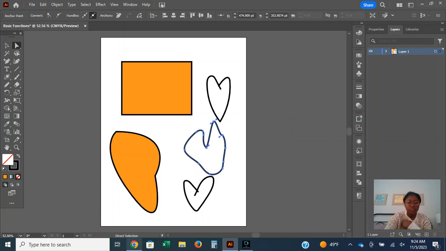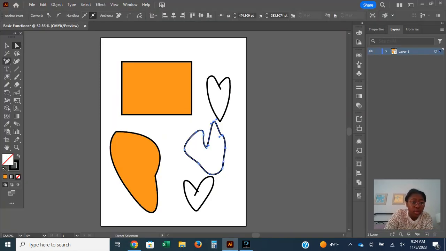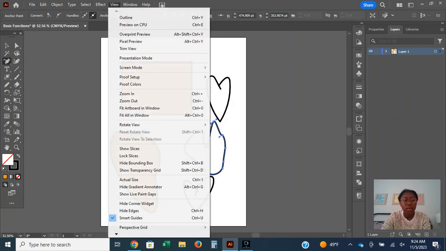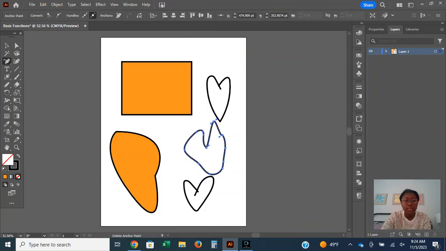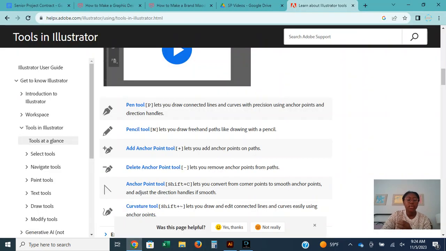And then with the delete anchor point tool, which is the one with the minus next to the pen, I will go here, and I can just press it, and it deletes the point and goes back to its original shape. So it's pretty cool. And like right here, I can delete that if I wanted to. I can delete right here, and it made that shape more circular. And so those are those.